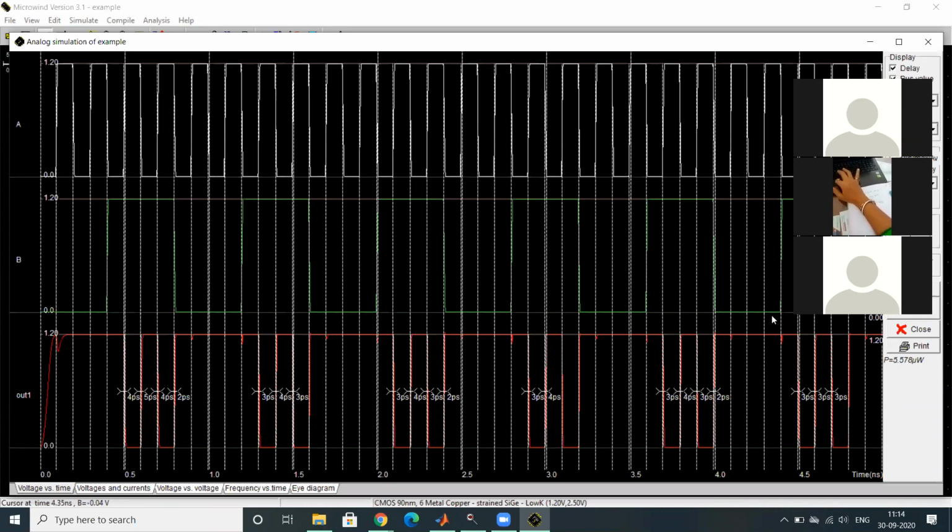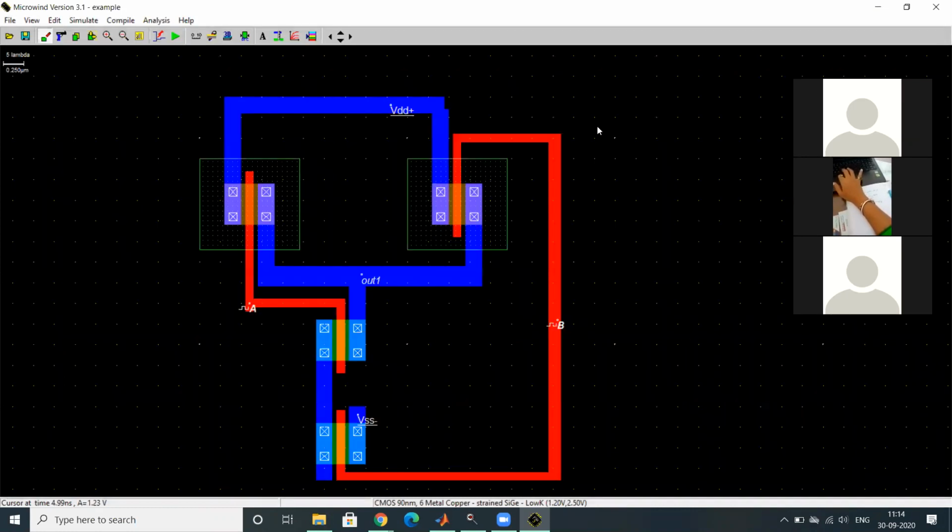Likewise, you can make your NOR gate also. So today we have seen how to make a NAND gate using all of your fabricated devices. What we have done today is we have taken two NMOS and two PMOS. We have connected them in a NAND gate type of structure, PMOS in parallel, NMOS in series, and we have placed all the inputs, VDD, ground, and the output, and we have seen the result in the simulation. So today you will be doing this practical and will be seeing the results.